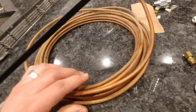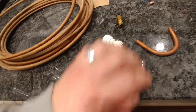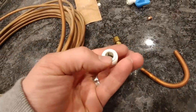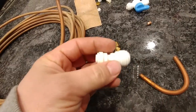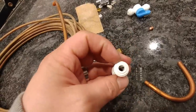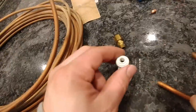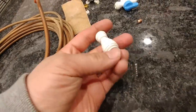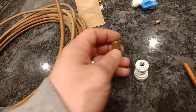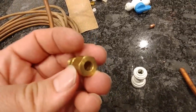Now this is pretty common — sometimes people will use copper. It's becoming less common, but it would be in this same size. So you can see right here, the size coming into this side is to slide over that quarter inch PEX or three eighths outside diameter. And right here on this side, we have the quarter inch outside diameter water line size. So you can see the difference — we're going to be adapting to go to the refrigerator. Refrigerators generally have a quarter inch compression fitting right here. I have one, and this is what's on the bottom of the refrigerator. Let's go around the back and take a look.